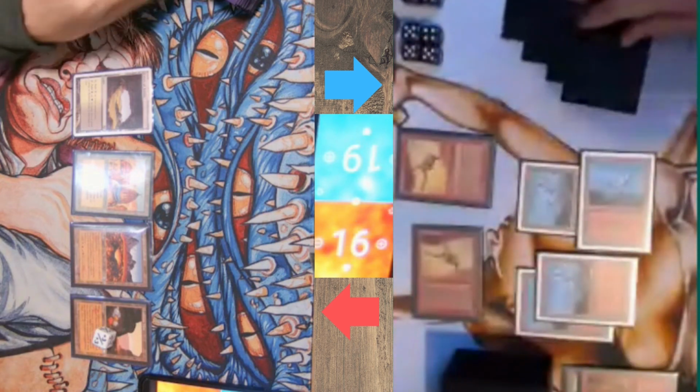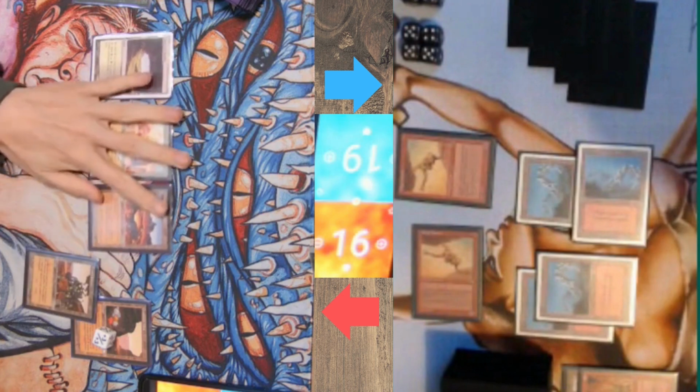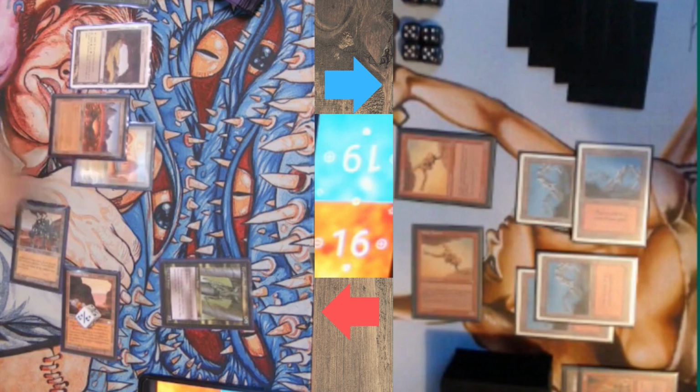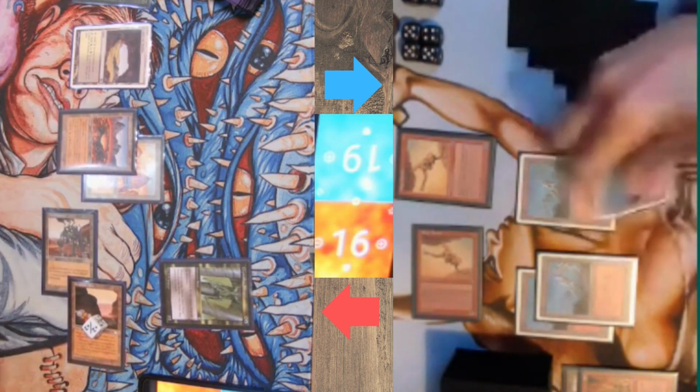So we've actually both drawn quite badly at this point. There's another Mogg Fanatic from opponent, so again another slower creature. Still a good one, but definitely I'd rather see that than something like Jackal Pup or Grim Lavamancer. I have Crystalline Sliver here, which is one of the best cards in this matchup. Now he can't burn any of my creatures, and he also can't really attack through it because it's bigger than his. So that was an amazing draw, and it's going to start getting me back in the game, especially considering my hand is full of removal.